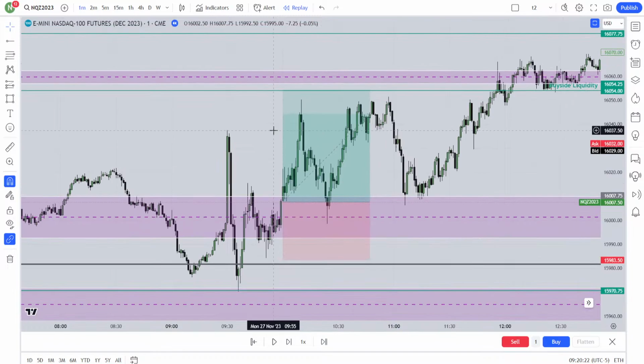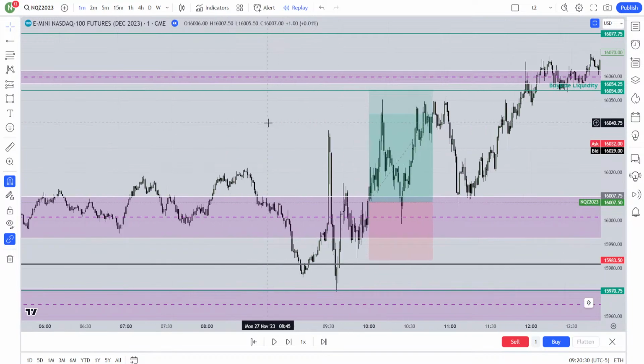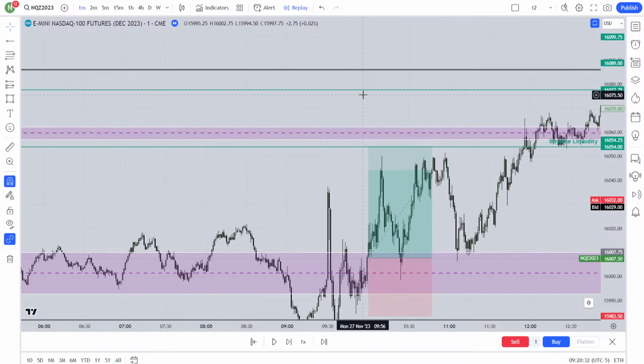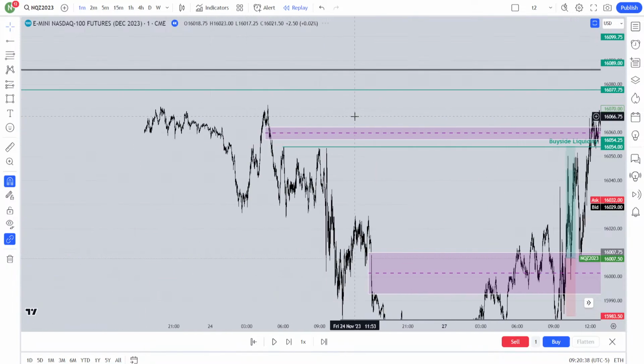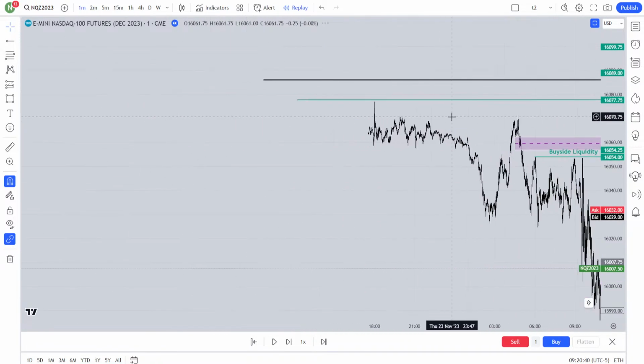But brother, you told us not to take the highest buy side liquidity. Then why am I going to target that one? No problem. Don't target that one. Do you have another extreme buy side liquidity? I have it. This is the extreme buy side liquidity. No, brother, this is not extreme buy side liquidity. How can you say that?